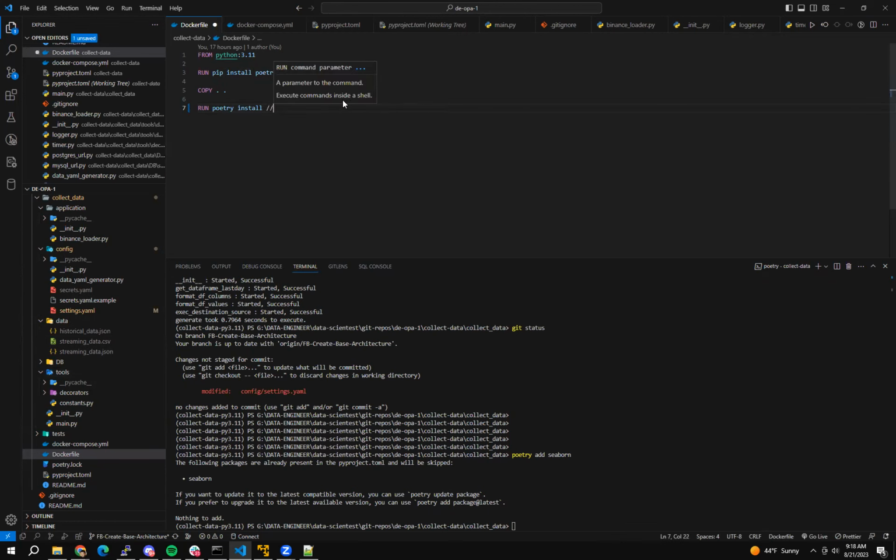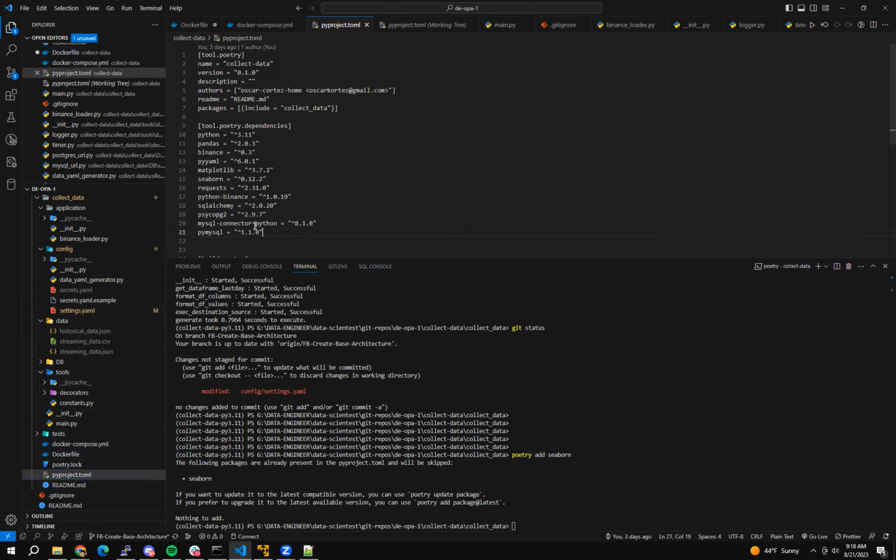And as we have all the code installed in the image, this command installs all the libraries described in the file. That's what I mean. All these libraries are going to be installed at once.